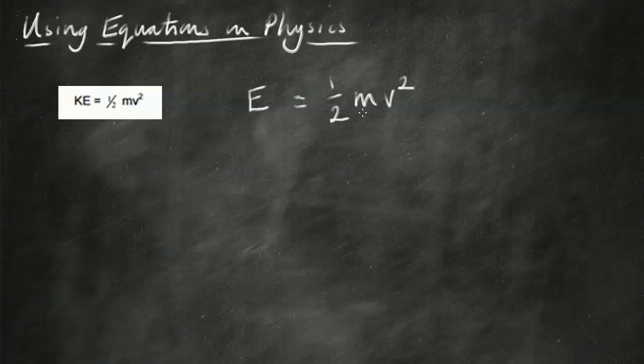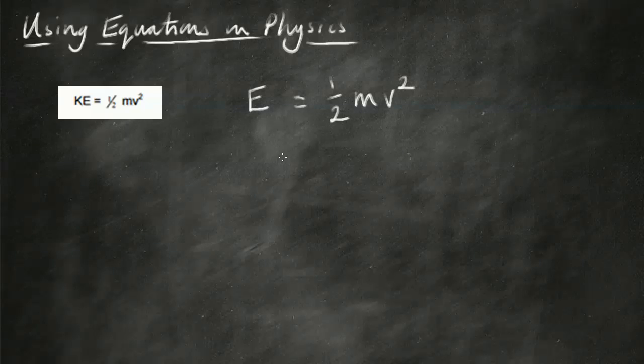You still, if you get mass and velocity, that's a nice simple one. You just type in the calculator 0.5 times whatever the mass is in kilograms times the velocity in meters per second, and square that velocity. Don't square the whole answer, be careful of that. If you've got a scientific calculator, that'll be fine because it'll do the indices before it does the multiplication.